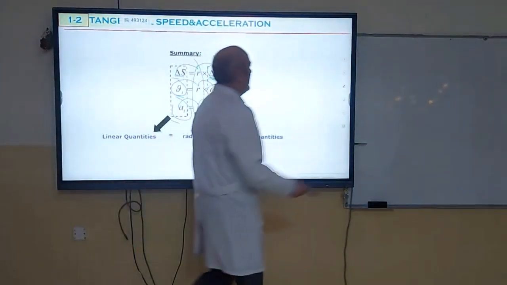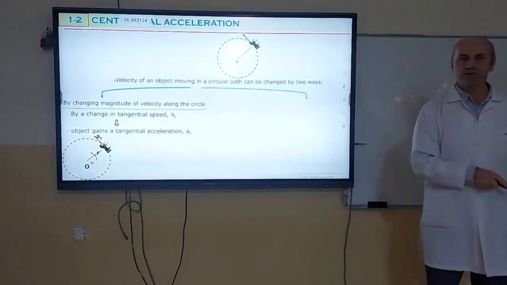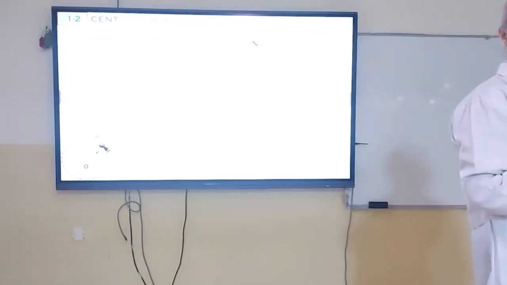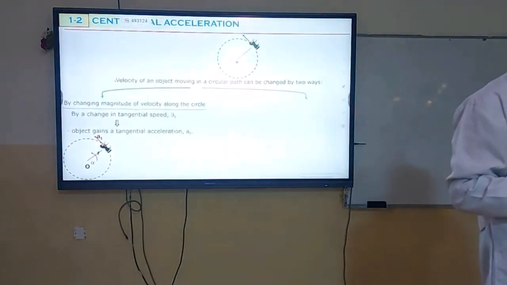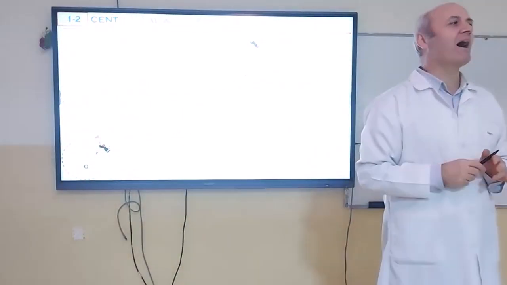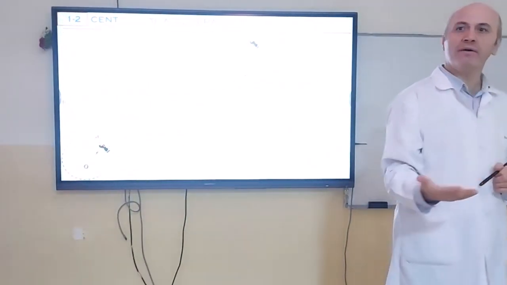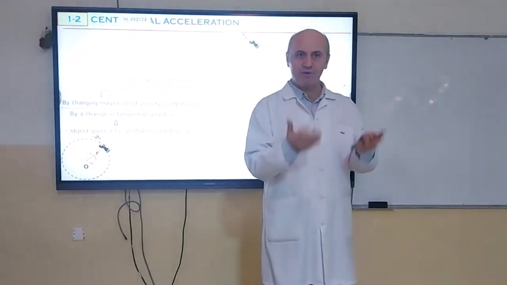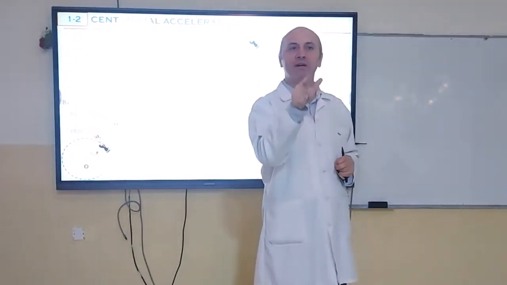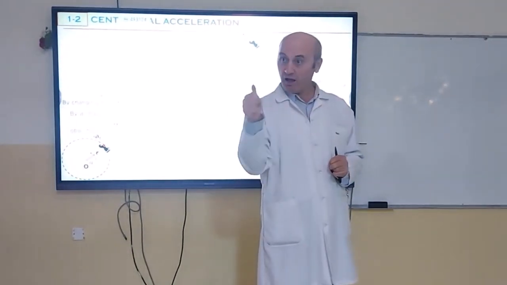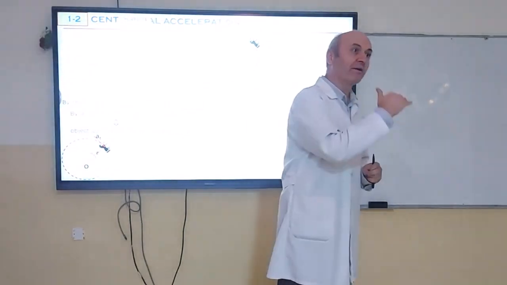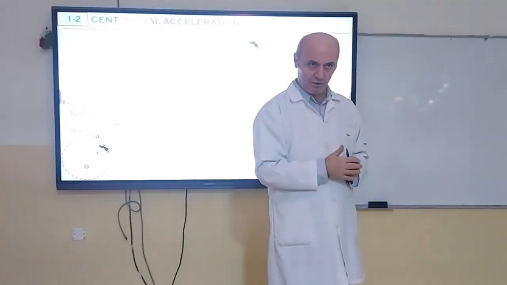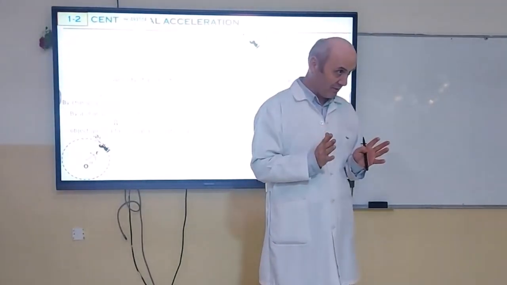Okay, and another acceleration. So alpha, angular acceleration, and tangential acceleration are related by an equation: At is equal to r times alpha. Because both are due to the change in the speed, meaning the speeding up or slowing down case in a circular path. Alpha and At are both calculated because of the speeding up or slowing down in a circular path. That's why they're related by an equation.